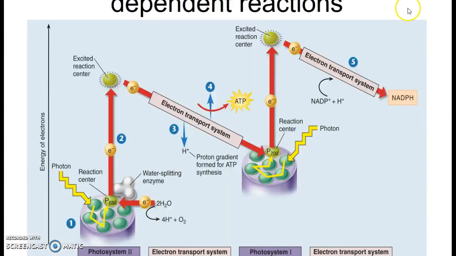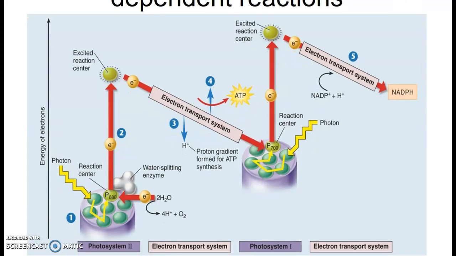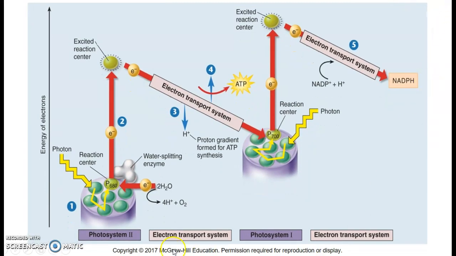And so this is a drawing or a schematic of how the photosystems work together. So this is photosystem 2, and this is just showing the electron acceptor, the electron being excited, and then being accepted by the electron transport system, which passes it down the energy gradient and allowing it to produce ATP. The lost electron from photosystem 2, you'll want to know this, is replaced by the splitting of water, and one of the byproducts is atmospheric oxygen.